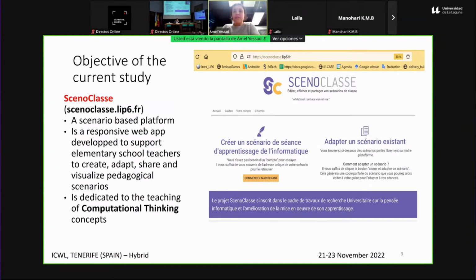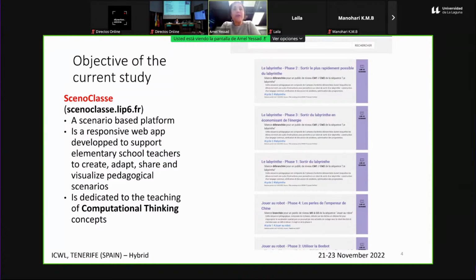As you can see in the screenshot, in the homepage of SENOclass, teacher can either create scenario from scratch or copy and adapt an existing scenario in the platform. There are also some well-constructed scenarios edited by authors that are available in SENOclass, and you can also search for scenario by keywords.